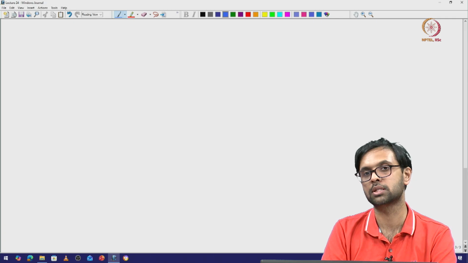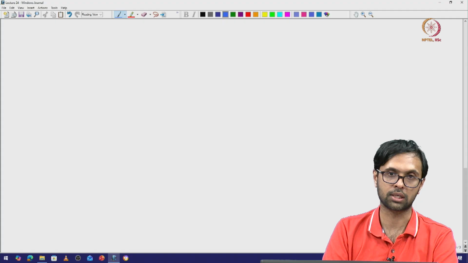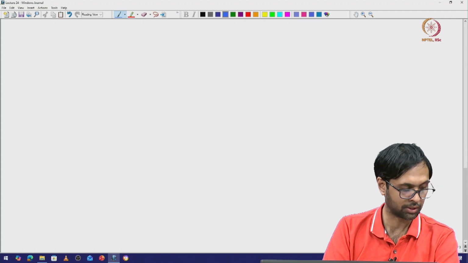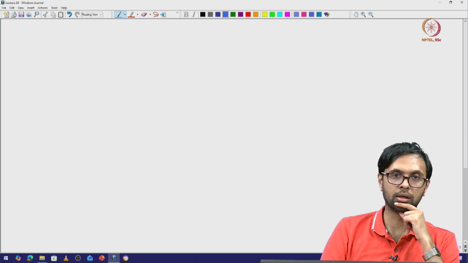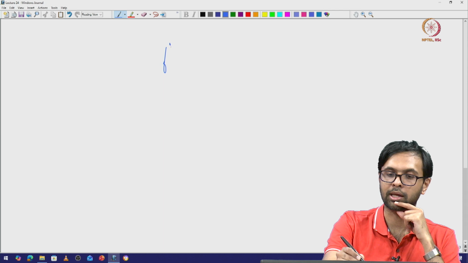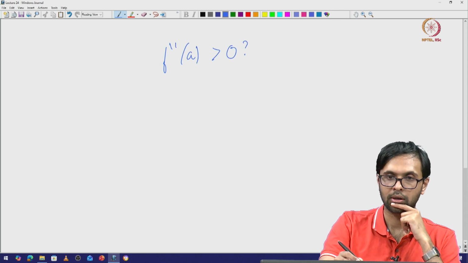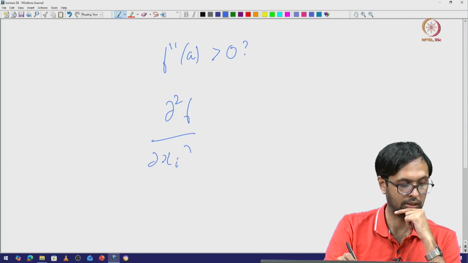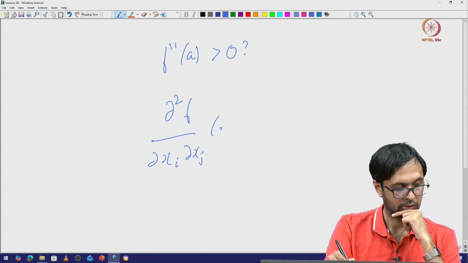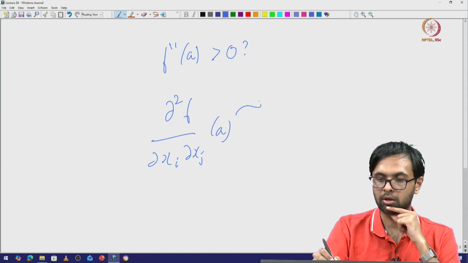The whole point of this Taylor theorem business is to prove the second derivative test in multivariable calculus. But the second derivative test in multivariable calculus is a rather complicated affair. Why? Because in one variable calculus you can simply ask whether this number is positive or not. In multivariable calculus you don't have a single number. You have a matrix.